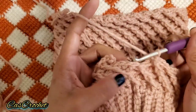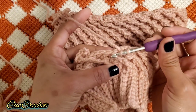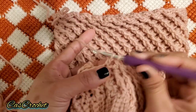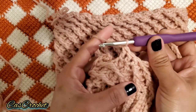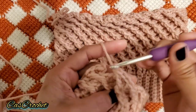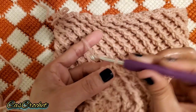I am back. I have one front post left and three stitches left, so you skip this front post and work double crochet three in each of the three stitches left. And then we have our front post here. Last one, make front post double crochet and slip stitch to join. And close our third row.